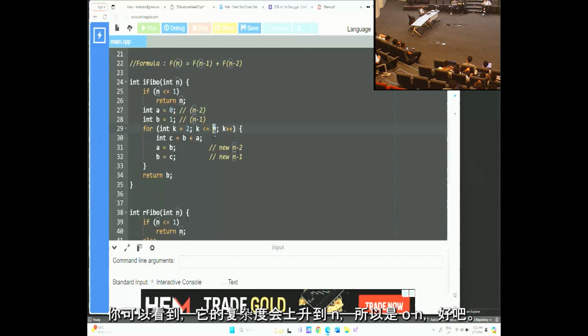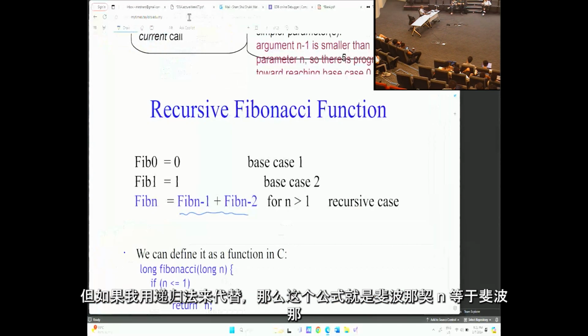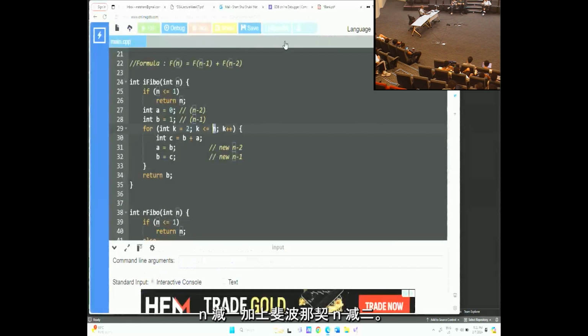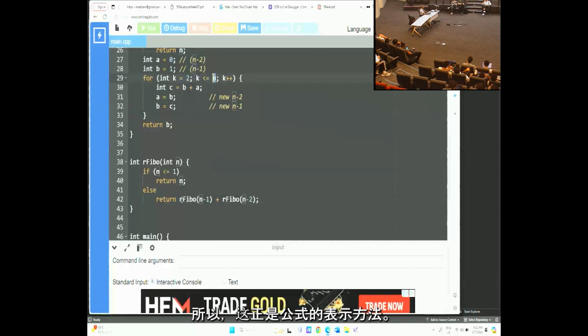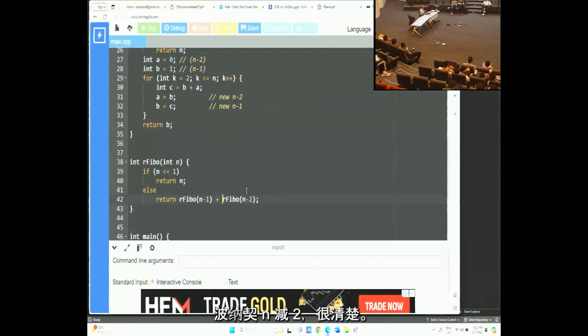But if I use the recursive method instead, this is the formula: Fibonacci n is equal to Fibonacci n minus 1 plus Fibonacci n minus 2. So this is exactly how the formula is represented. If n is less than or equal to 1, you return n, else you return Fibonacci n minus 1 plus Fibonacci n minus 2.